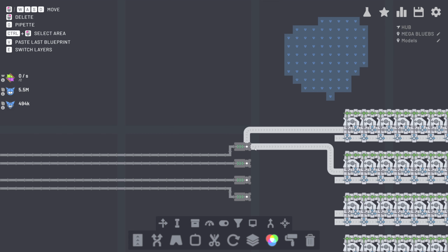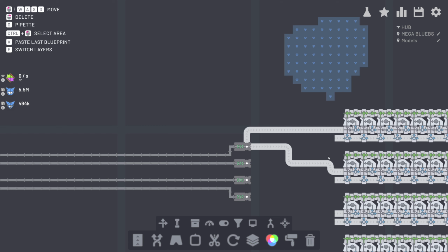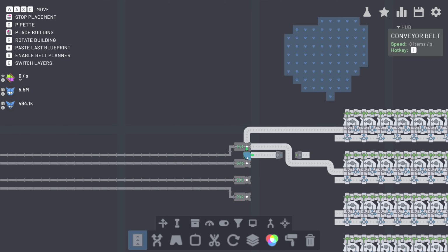Actually, hang on. I'm gonna need a little bit more room. Something like that. It's not gonna be pretty, but it will be functional. Okay, then this one's gonna come out and go under. And I want it to connect, please. There we go. Out and into there.